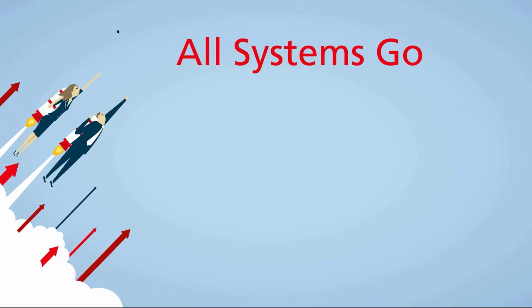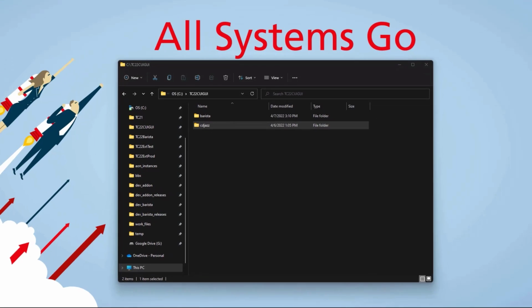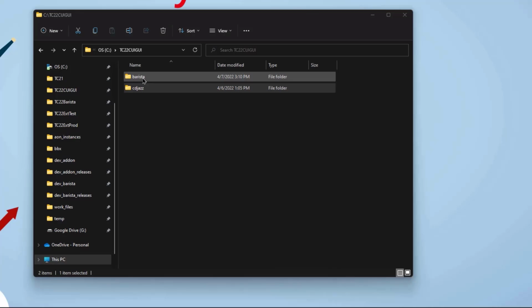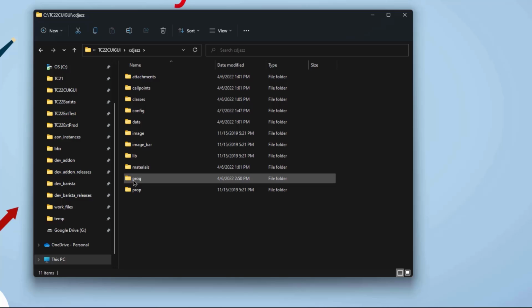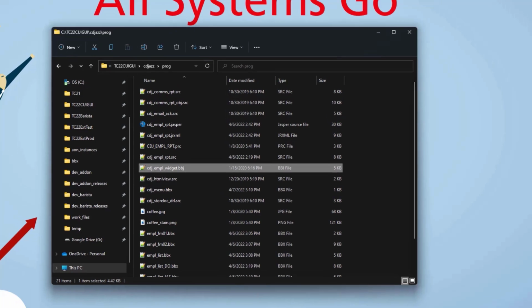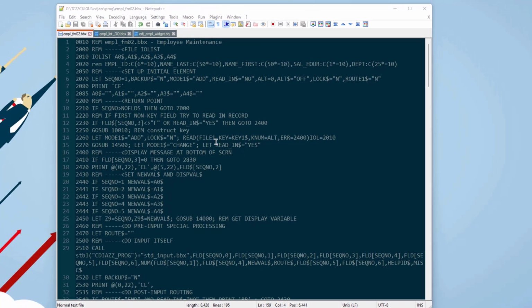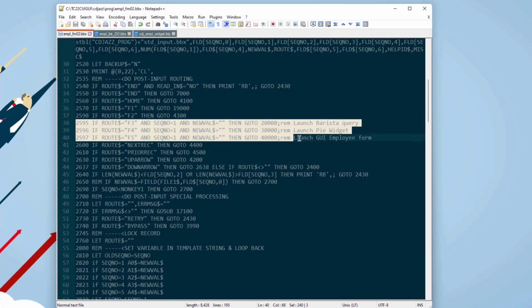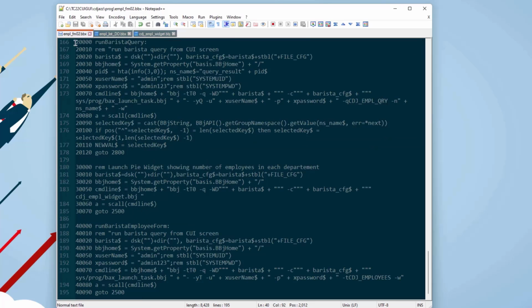I'll start in the File Explorer so we can look at the structure of things. There are two folders here. We have Barista, and then the CD Jazz folder that contains my CUI application programs and data, as well as the programs associated with our sprinkles. I'll bring up the program for the CUI employees screen. We've added a few lines here to handle the key presses, all going to new sections of code. What's noteworthy here is that the new code routines are pretty short.